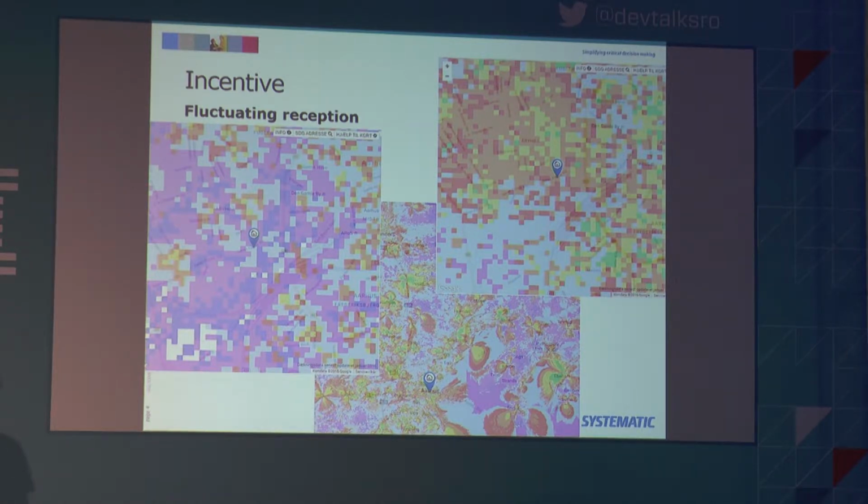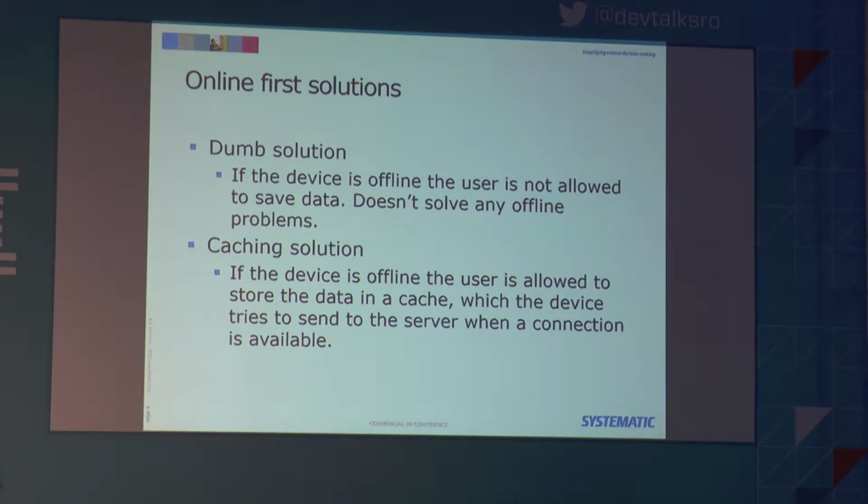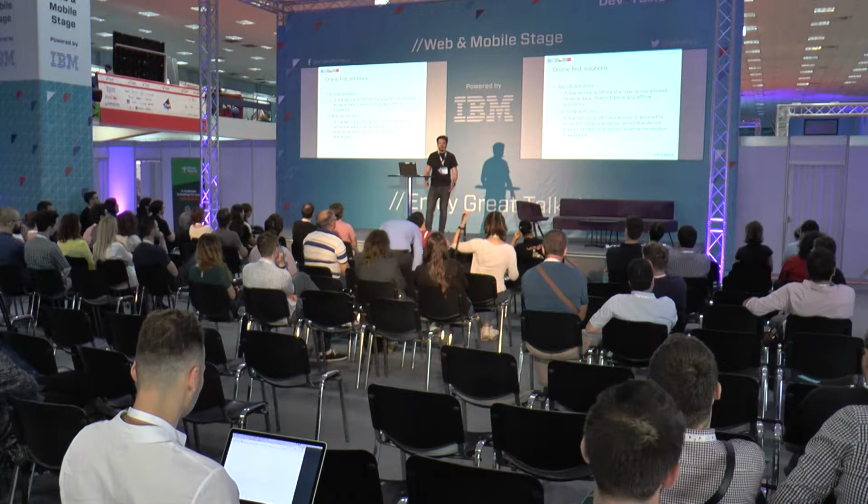So what do we do about that? Well, we go offline first, but let's take a look at what we thought about when we first got this problem. So, of course, the dumb one, just do as we always do, just let it be online when it's online. If it's offline, well, then you can't do anything. But the first thing that came into our heads was, well, we should maybe cache some stuff when we are offline. But how do you detect that you're offline?